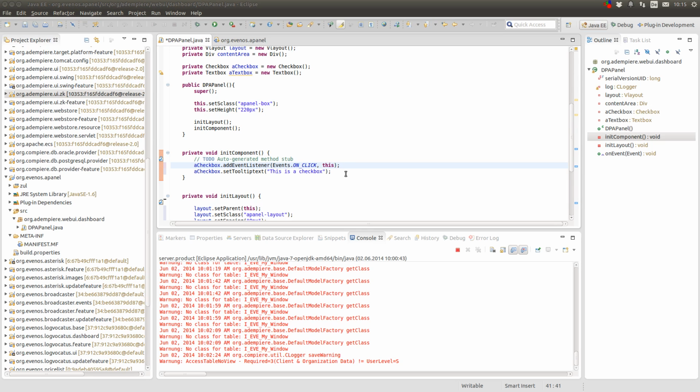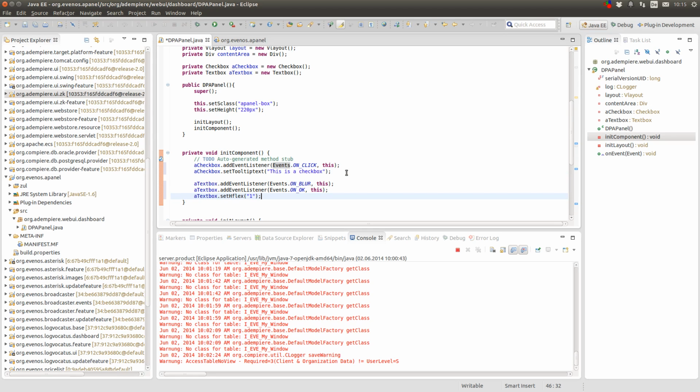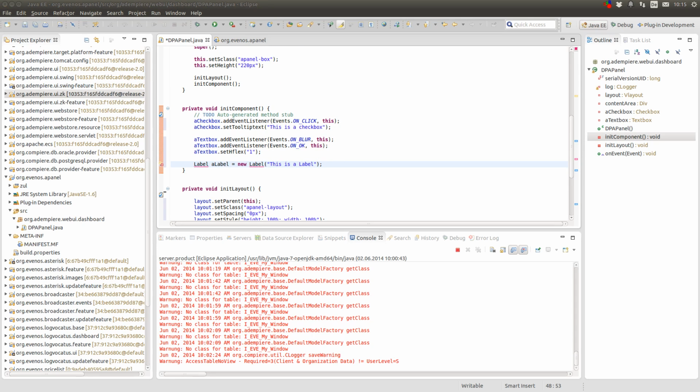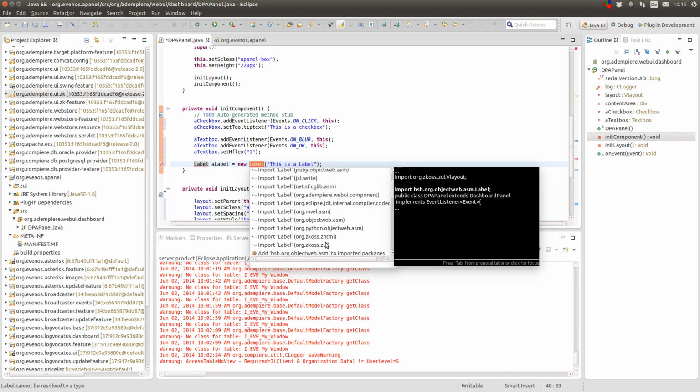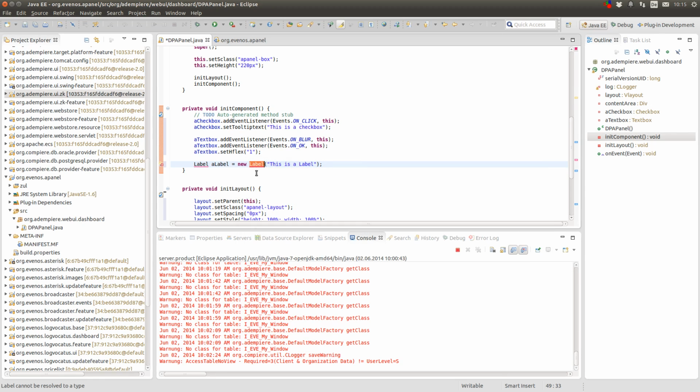So the next thing I do is to implement my text box, and I also want a label to display a text. Then I have to add all these components. Which one do I use? This one, right here. Yeah, and then I have to add all the components to my content area.